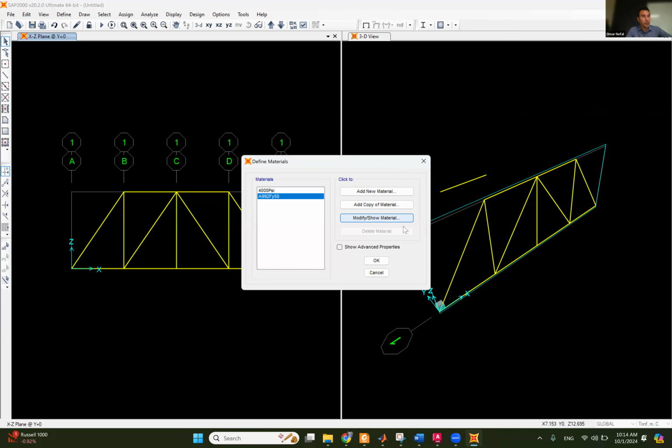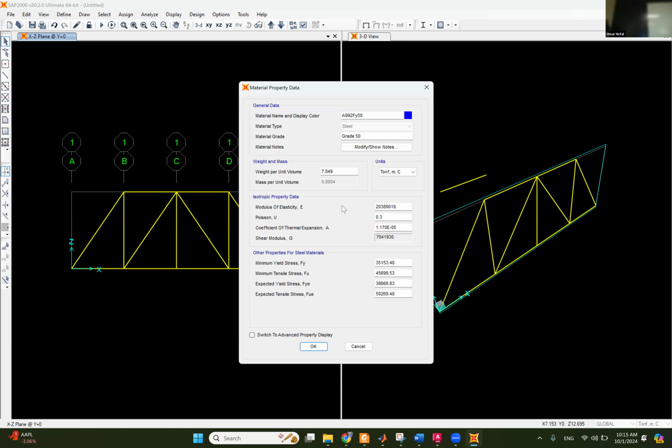Should I use the same concrete in the slab system? No, the slab system takes bending moment, so the compressive strength doesn't have to be very high. So maybe even use lightweight concrete to decrease the weight of the structure. So we might have different material for the column, different material for the beams, different material for the slab. So that's why we need to define different materials. Same thing for the steel. We need a different rebar for the columns and different rebar for the slab. Okay. All right, so that's a little bit of brief on the materials.